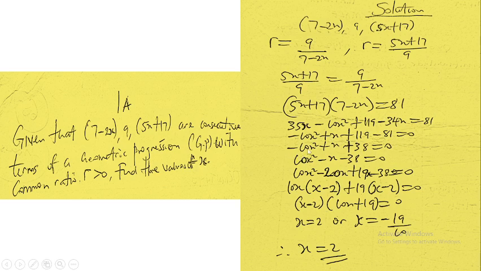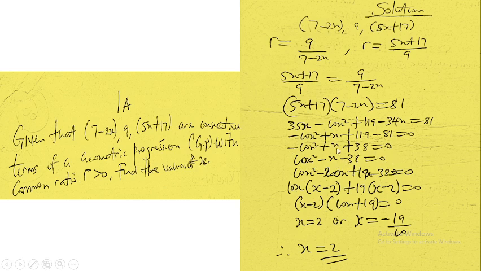Then from there, we have 119 minus 81 will give us 38. So we have the quadratic equation to be minus 10x squared plus x plus 38 equals 0. We can try to eliminate this minus by multiplying through by minus, and that changes to plus. This becomes minus, this becomes minus, equals 0.